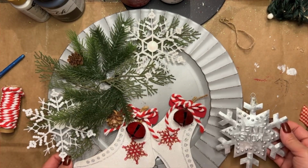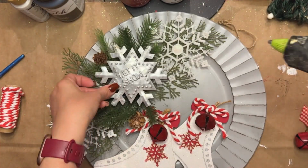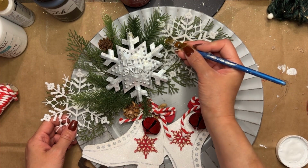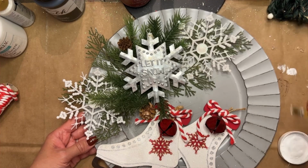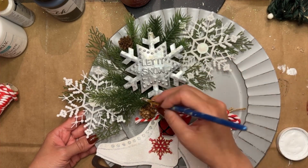Next, it was time to address this galvanized ornament. I removed that buffalo check ribbon that was attached to it. I wasn't going with that whole buffalo check theme in this DIY, so I just removed it because it didn't really go. And I'm going to be covering up that hole with baker's twine instead.